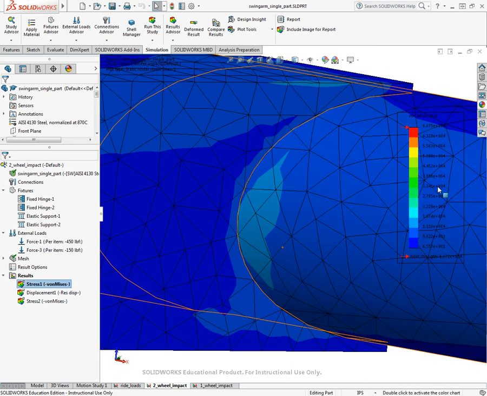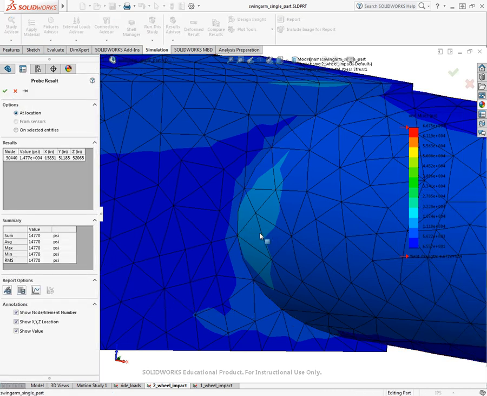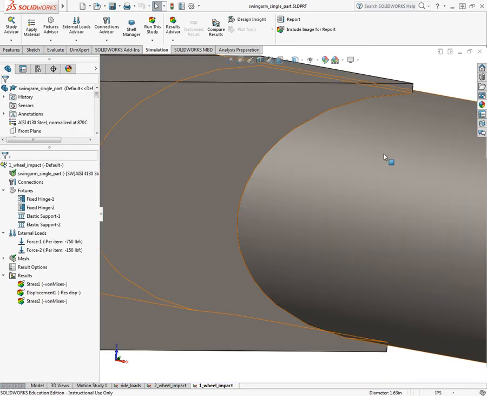So if I turn the mesh on here, I remember roughly where that node was. I should be able to pick it directly. So there we go. Exact same number of node. And here the stress is 14,770. So that'll be the value I use to calculate N2, capital N2. And then finally, same thing in the last load case.